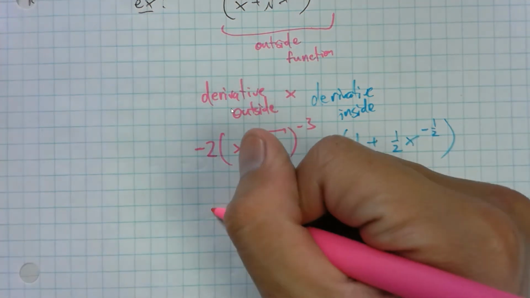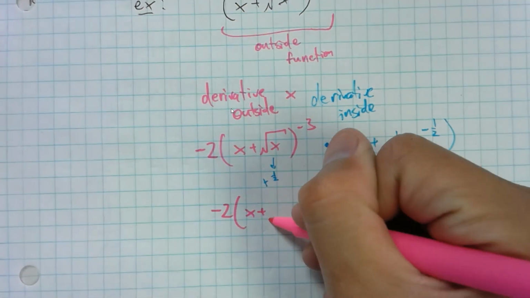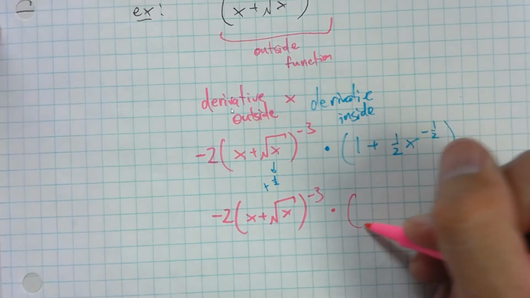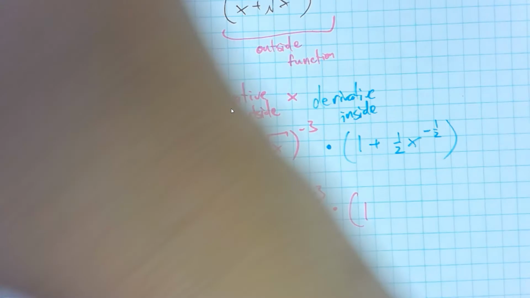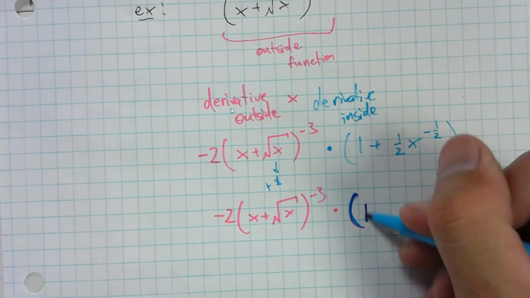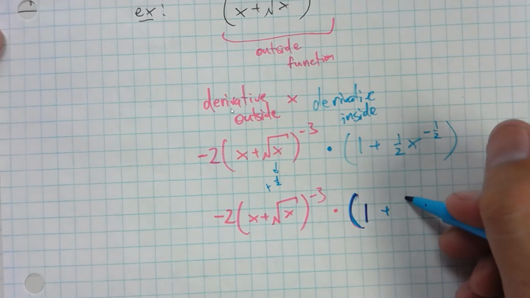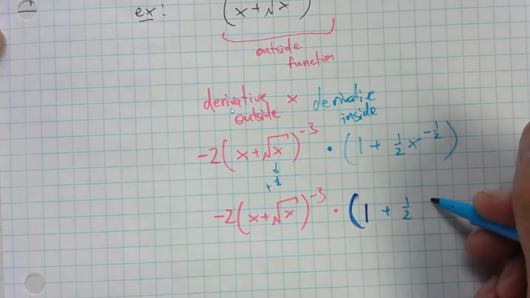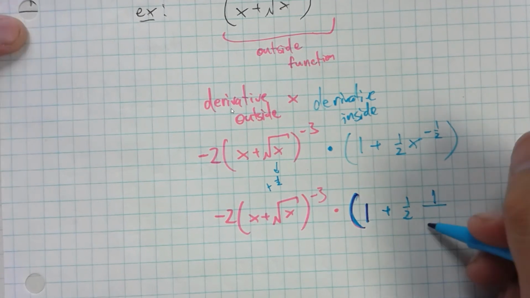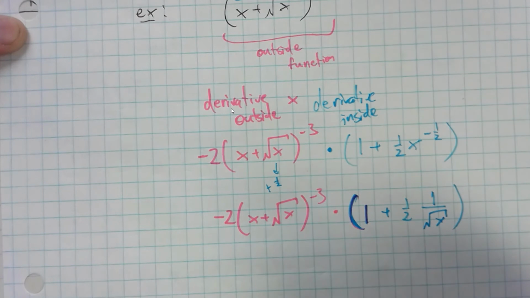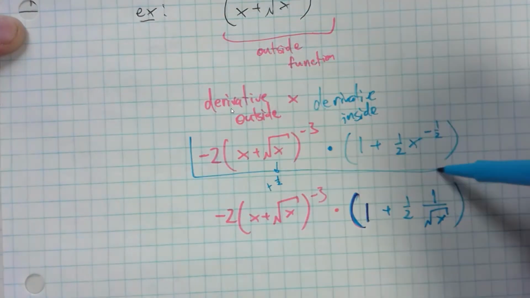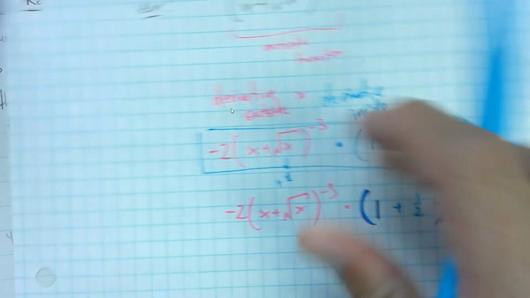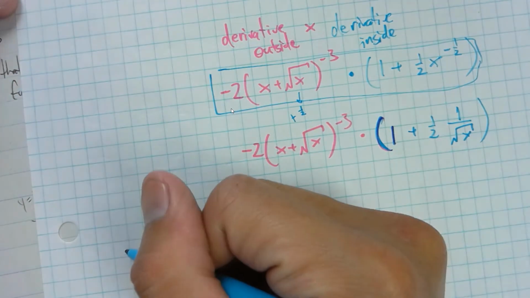So it would be -2 times x plus root x, to the third, and then if you want, you don't have to color code like I am, but it makes it a little bit easier. But I know this is 1/2, and I know that x to the negative 1/2 is the same thing as 1 over root x. Okay. We're getting a little bit too far, but I think I was okay with this here. Let's try this one. You can try this one on your own. This is another example.